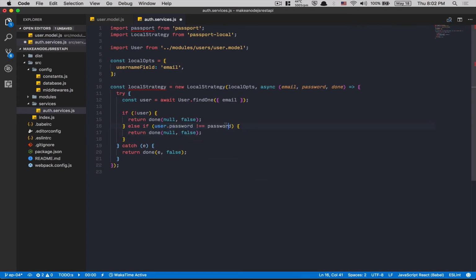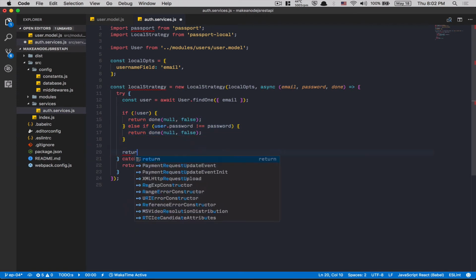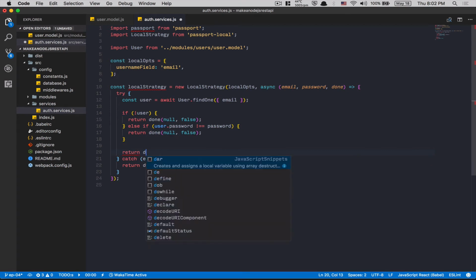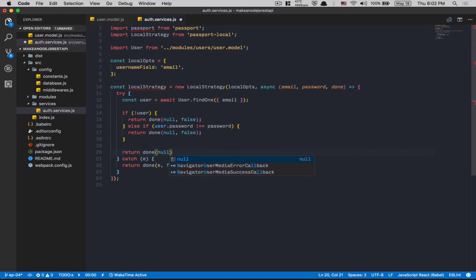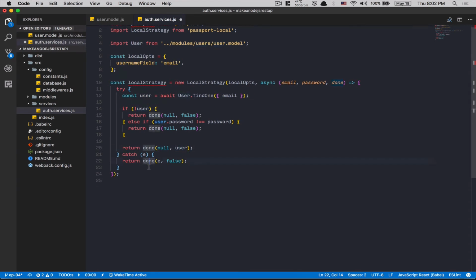Here, what I show you is something that's not going to work. You're going to see what I mean in one moment. So it's just a surprise. For the ones who don't know what happened, you're going to see in one moment. For the other ones, don't worry, I'm not crazy. I'm going to make the change here. And finally, if neither of these two cases is the one happening, we're just going to return done with no error, but the user, this little user right there.